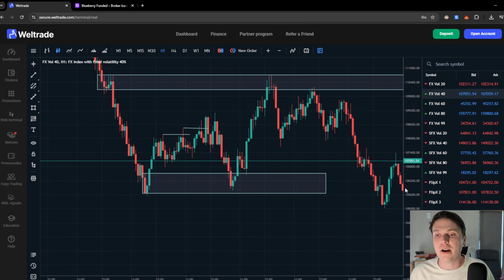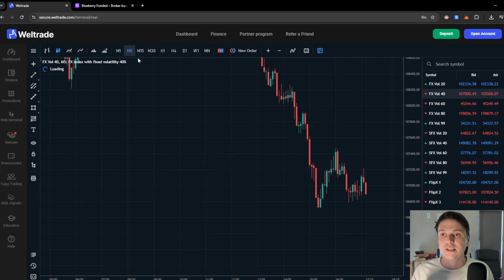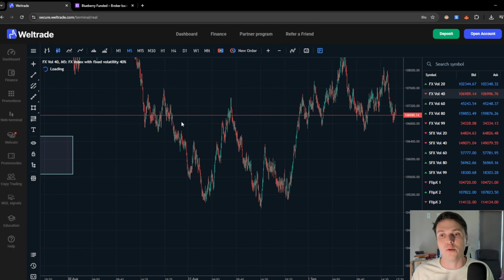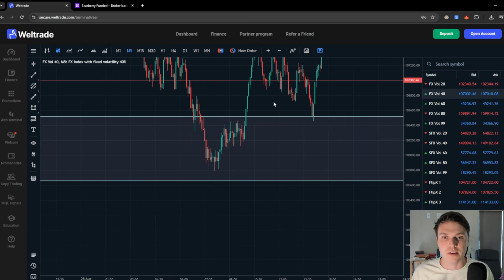But Henry, this order block is so big. How do I find the perfect entry? Guys, it depends on your lot size. Obviously, if you use the correct lot size for your account, you can use a nice little smaller lot size at the top of that order block with your stop loss at the bottom and your TP there. If you're someone who likes to snipe it a little bit more, I suggest going down to the 5 minute or the 1 minute, and you will then most probably find an entry on the lower time frames.